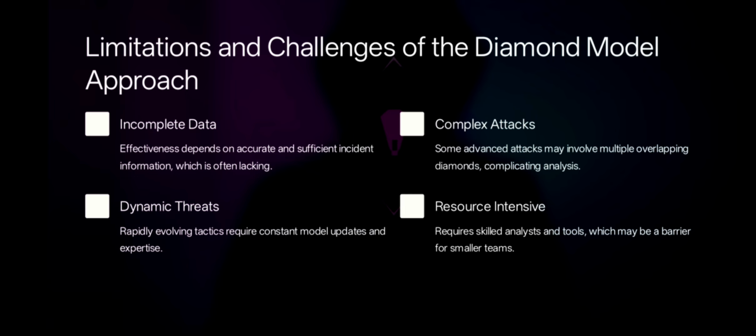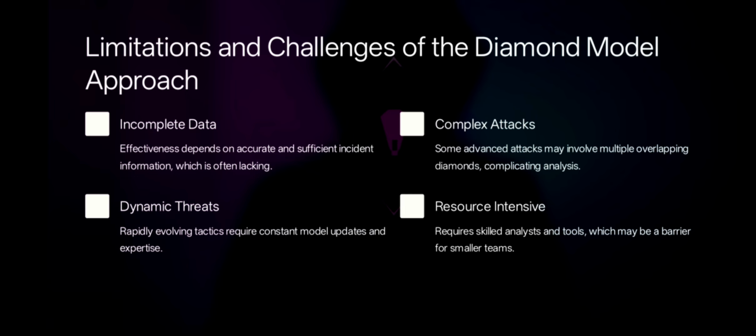17. Weak support for legal and compliance reporting. Challenge: the Diamond model isn't designed with regulatory compliance in mind. It doesn't map neatly to frameworks like GDPR, HIPAA, or NIST CSF. It has limited utility in legal proceedings or forensic certification. Impact: organizations must supplement with additional documentation for incident reporting or audits.